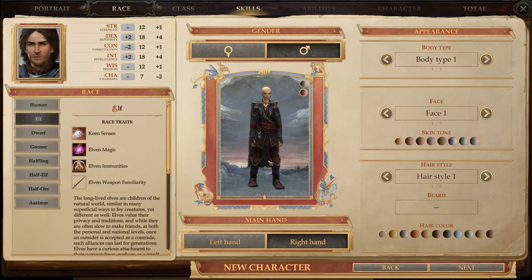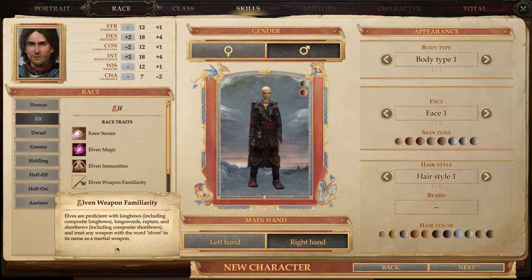Elves also make fantastic rogues because they get a bonus to the two main stats that a rogue gets. And specifically, one really cool combination for rogues in this game, because of the way sneak attacking works, is that elves get free proficiency with longbows, longswords, rapiers, and short bows. So normally classes that couldn't use those can use those weapons. So a wizard normally can't use a longbow, but an elven wizard can. So an elven wizard isn't necessarily stuck with a bad weapon.